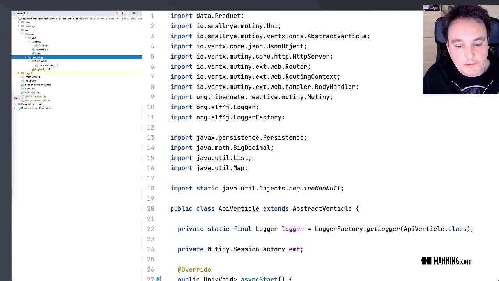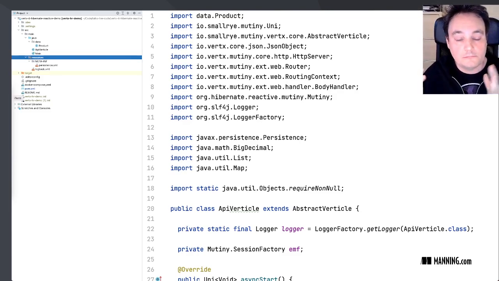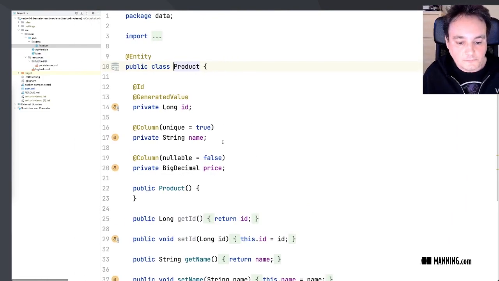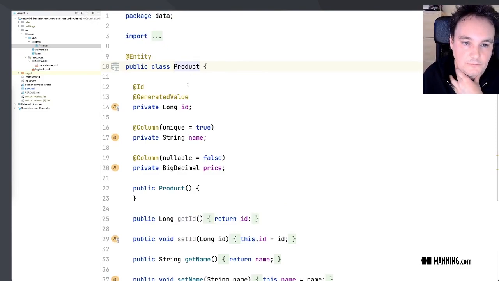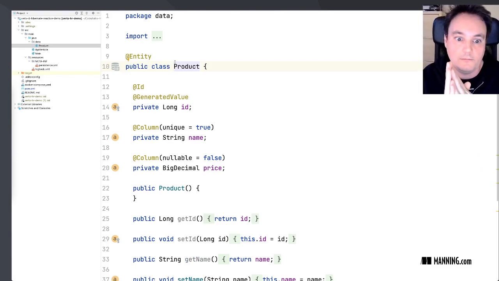So I could run the product service, but it's going to be exactly the same thing. The same endpoint, same HTTP queries, you get your stuff in the database, etc. Instead, I'm going to show you something which is more familiar to many people, and that's an entity for Hibernate. So instead of manipulating pure JSON and row sets in my database, I'm going to map to have an entity which is a product, and this is going to be mapped to a table in my database by Hibernate for me.